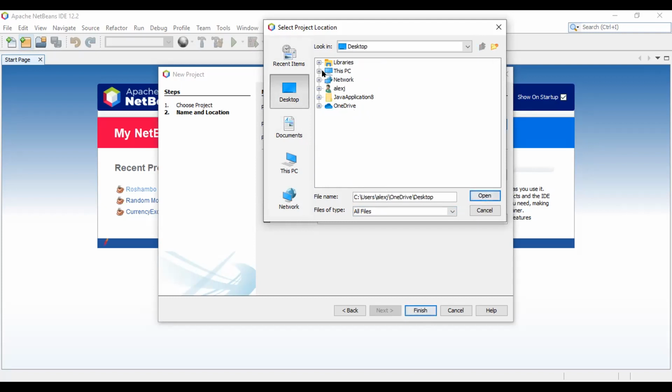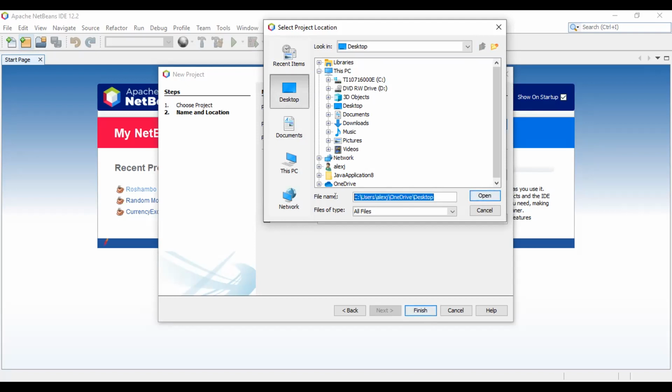Go in this PC. See, file name is that. Let's knock out that file name down below. Just delete it. Now click on desktop. No, up, right there. Yeah. Users, desktop, OneDrive desktop.